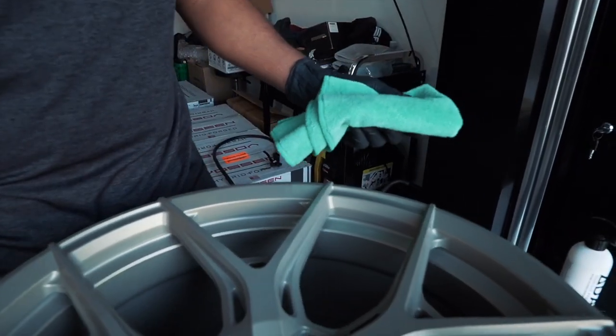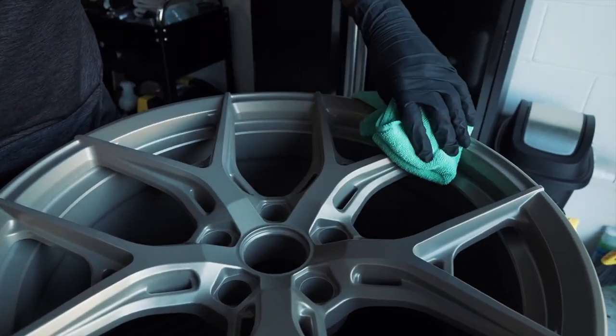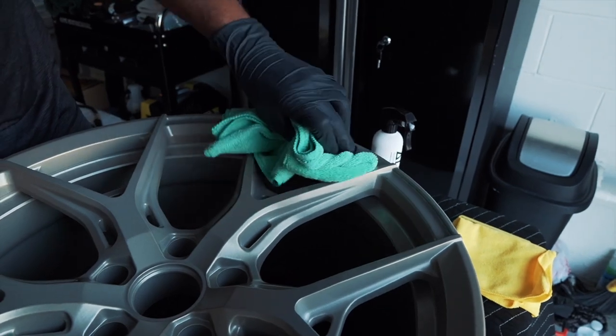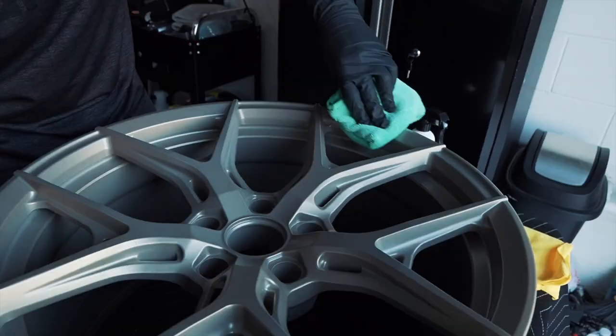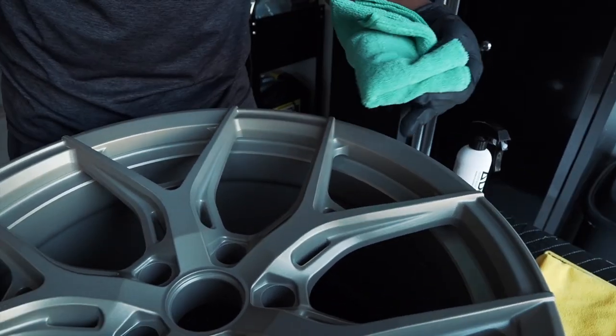Now it's been about a minute. Let's go ahead and buff the surface. As I mentioned before, nice and steady. Don't need to go too hard. Up and down, side to side. Just making sure that you take care of every little excess that was left on it. And then when you move on to the next panel, try not to touch any surface that you've already wiped.